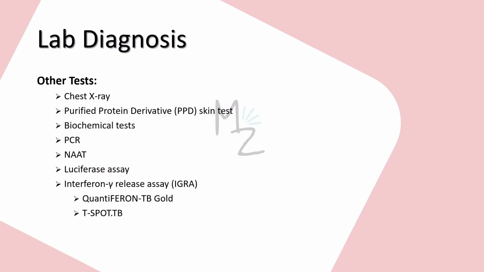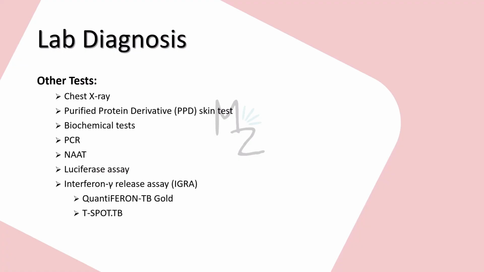Then we've got luciferase assay, which can detect drug-resistant organisms in a few days. Luciferase is an enzyme isolated from fireflies that produces flashes of light in the presence of adenosine triphosphate, the ATP. If the organism isolated from the patient is resistant, it will not be damaged by the drug. Instead, it will make a normal amount of ATP, and the luciferase will produce the normal amount of light. If the organism is sensitive to the drug, less ATP will be produced and less light is produced.